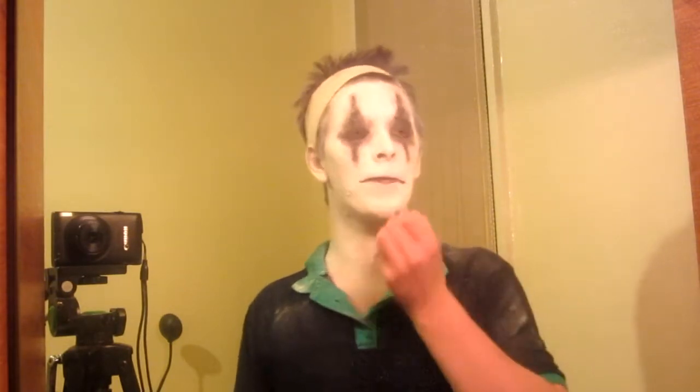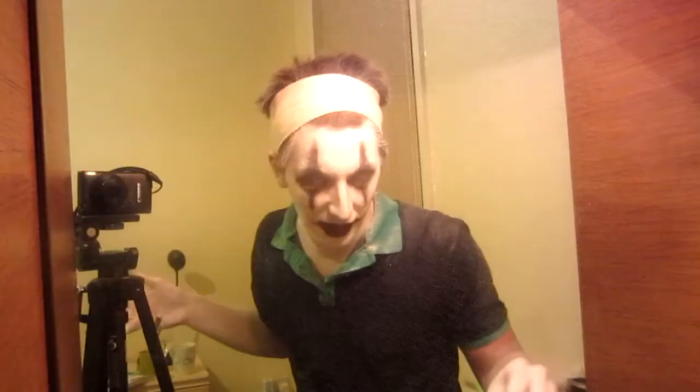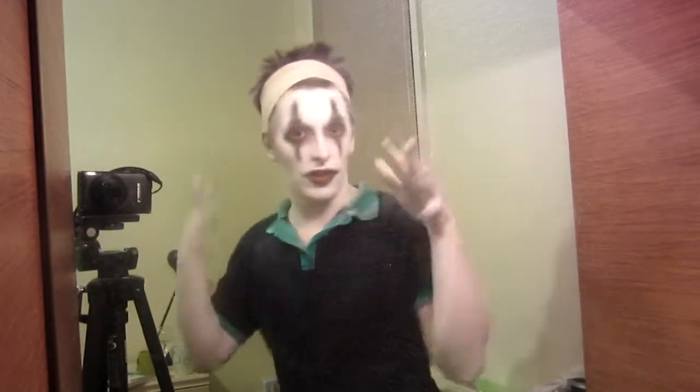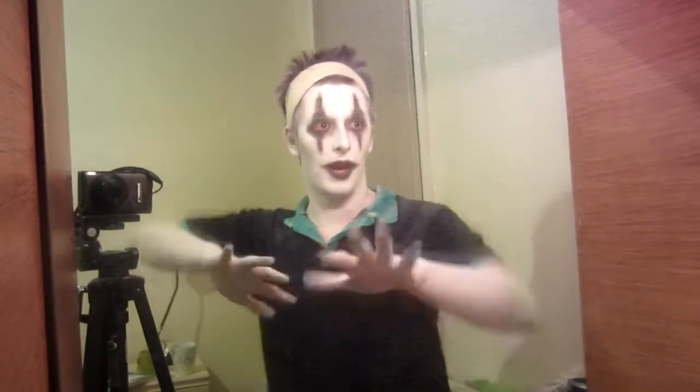I'm going to try and draw the lip. See now we can see where I'm going with my underline — it's working. I look like Sting the wrestler. This step didn't get filmed but I did try to use basic contouring with grey makeup to kind of carve out the cheeks and thin out the nose. I know I've got a huge nose and it's going to take a lot of eyeshadow to thin it.